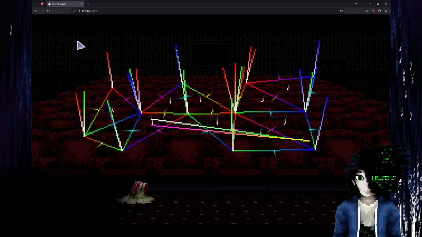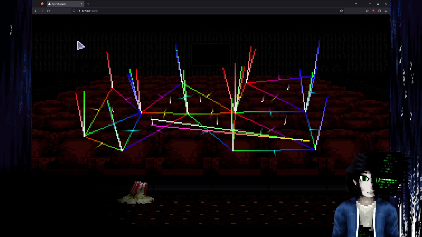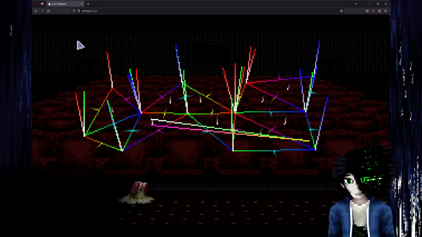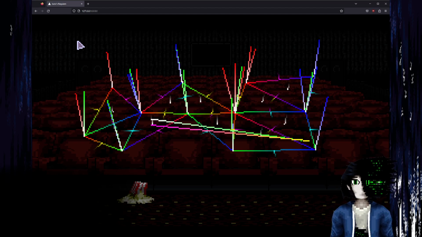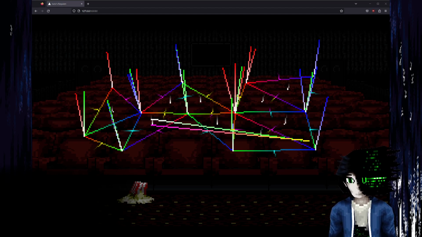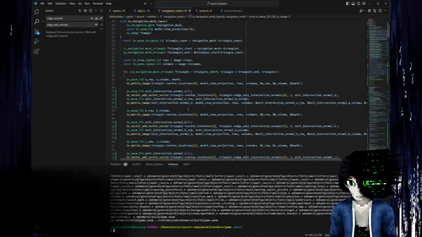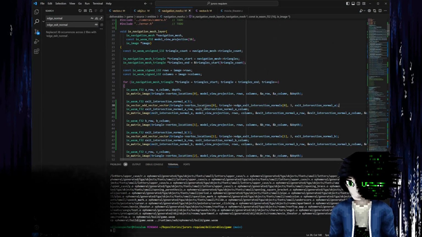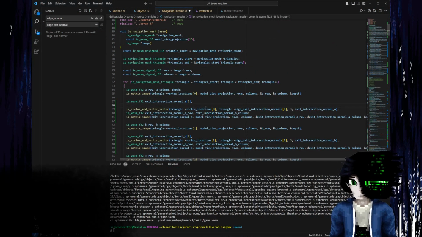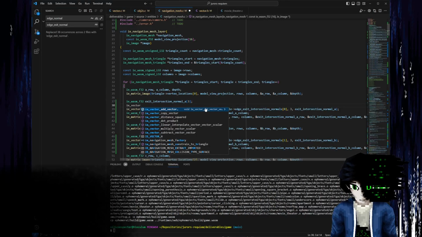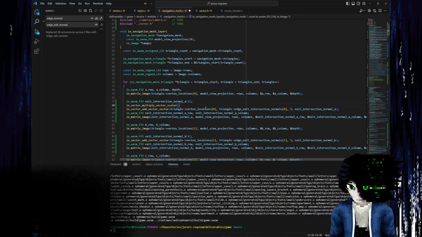Okay, so those look like normals, and they don't look completely wrong. So I guess I stick with those. I'm just going to shorten these a bit, so multiply. Yep, there we go.